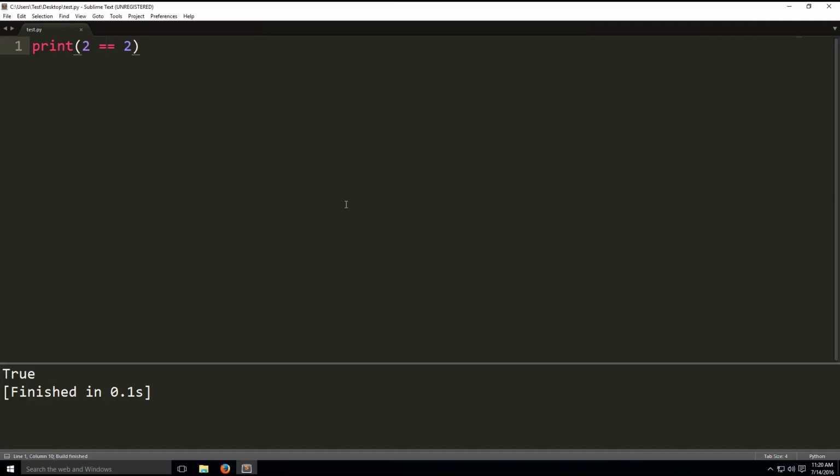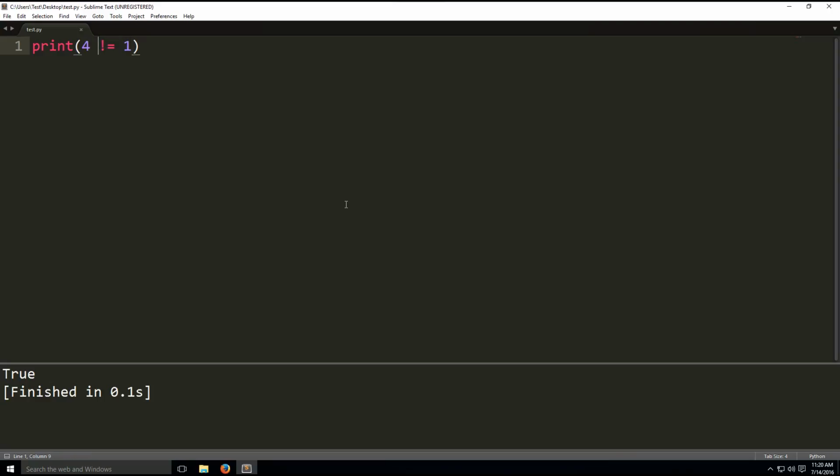Then, moving on to greater than or equal to, let's say 2 is greater than or equal to 3, which is false. Let's do less than or equal to: 2 less than or equal to 3 is true. Then we have not equal to, so let's do 4 not equal to 2, or say 1 to change it up a little, which is true because 4 is not equal to 1.